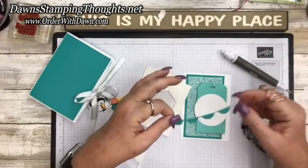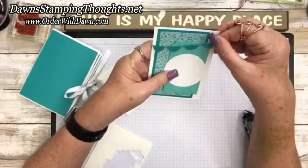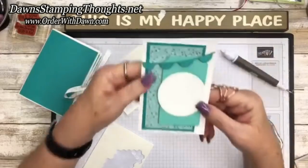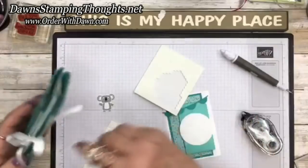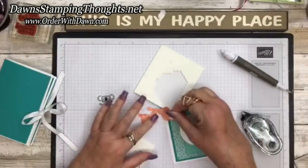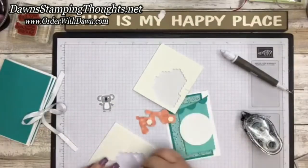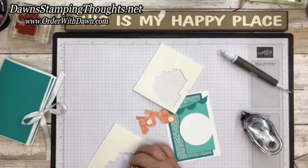All right, so I put dimensionals on that. And what I did for here is I wanted one of them to cover up that little tag hole thing, because I didn't want to put ribbon on that. So I just put it over top of that. And then regular dimensionals on the toucan and the koala. Use lots of dimensionals today. It's worth it.